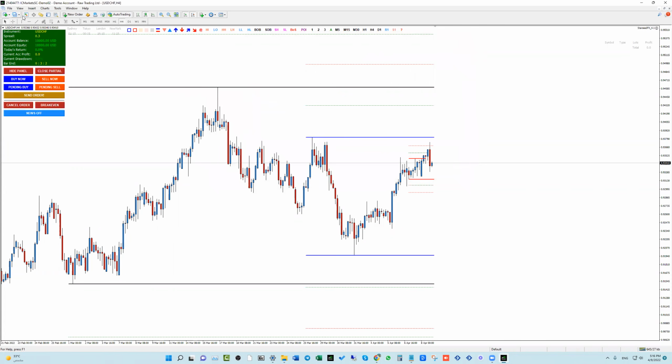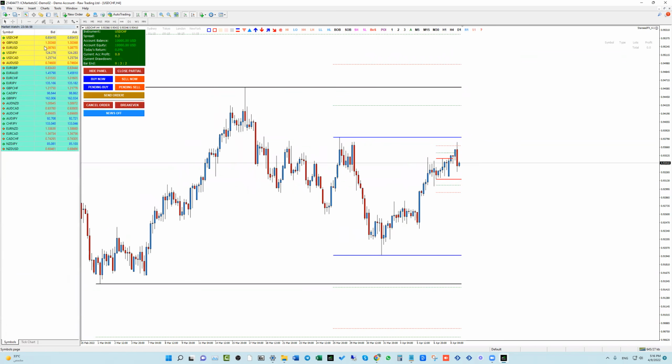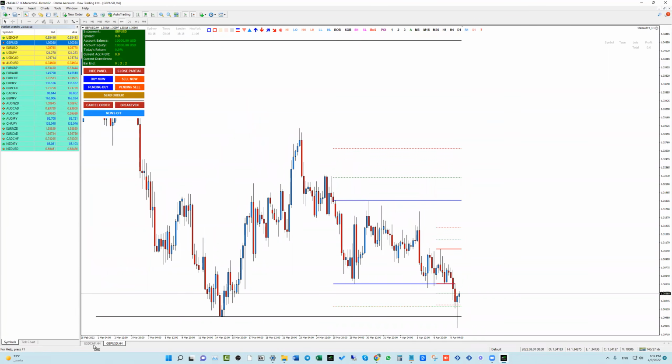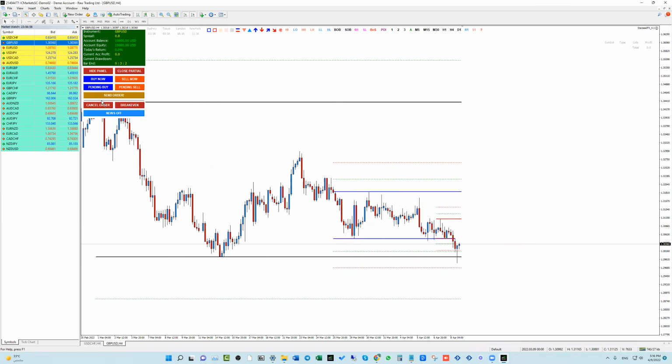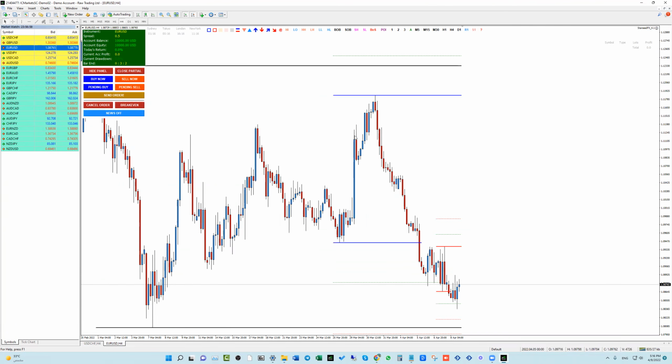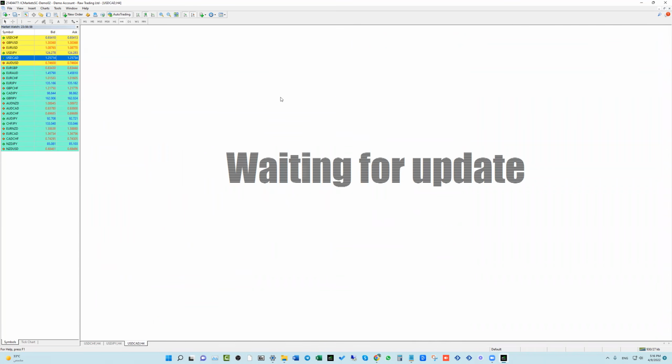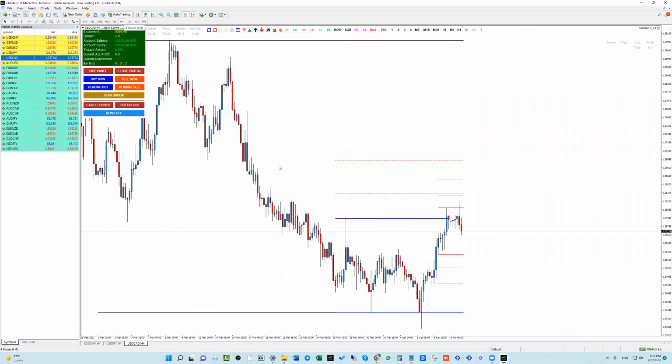So later on, if you want to choose, for example, this is US dollar Swiss franc, if you open, for example, GU and chart window, it will be the same. You see, now with your default template, you do not have to do anything else again. Even if you drag and drop, it will be the same. Or you open here, and it will always be on H4. That is the first thing you want to do.